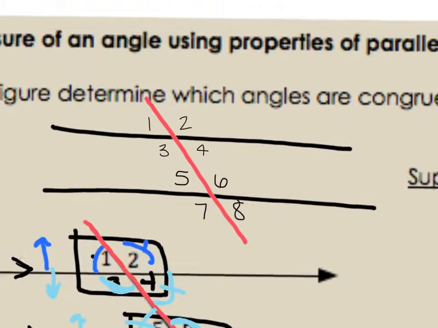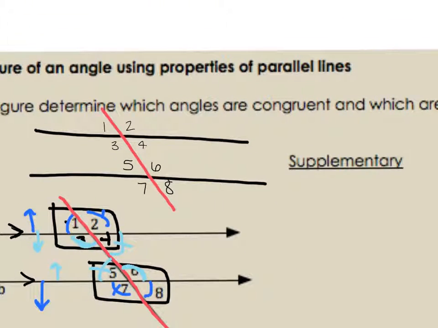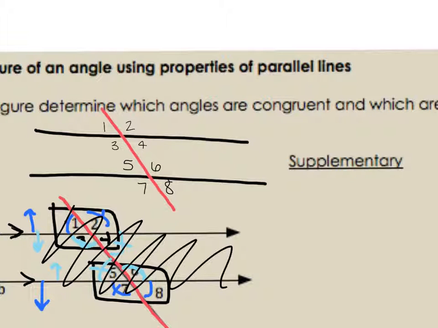Okay, so now that we've got a clean diagram, we're going to be looking at this new diagram, so ignore what we did with the congruence. Now we're going to look at supplementary. As always, we have like 6 and 8. Those are going to be supplementary. 7 and 8 supplementary, 5 and 7 supplementary, and so on, because they're next to each other and they form a straight line. So we're not going to list those because those are always going to be supplementary no matter if these lines, the black lines, are parallel or not.